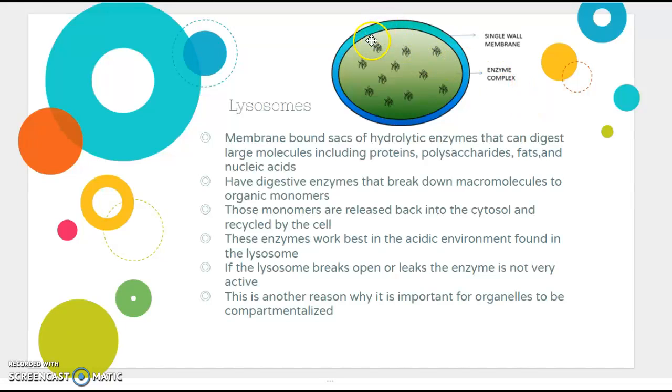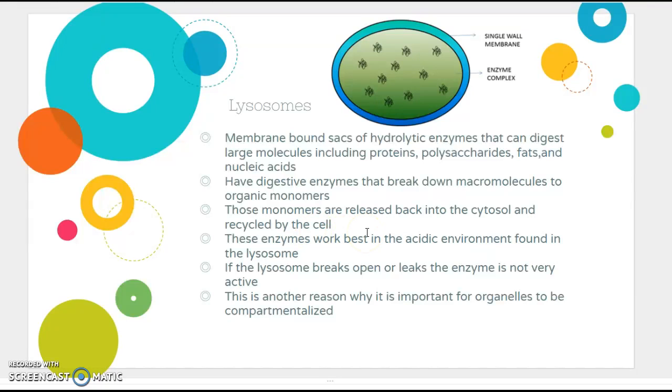So it is also membrane bound. So you can see in the picture there's a membrane on the outside. The inside is full of enzymes. Those enzymes are actually called hydrolytic, and that's because they participate in hydrolysis. And if you remember, hydrolysis is the breaking apart of the large macromolecules. When those large macromolecules are broken apart, you have their monomers. And then those monomers are released back into the cytosol and reused by the cell.